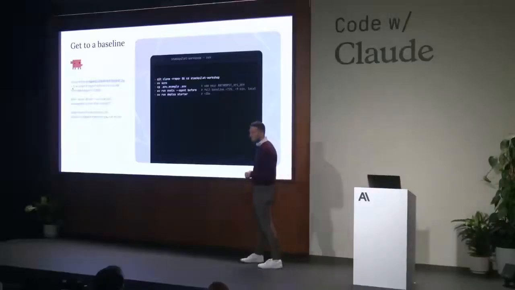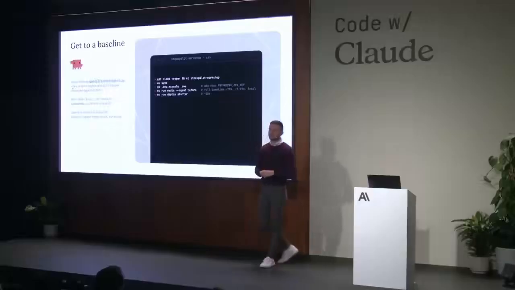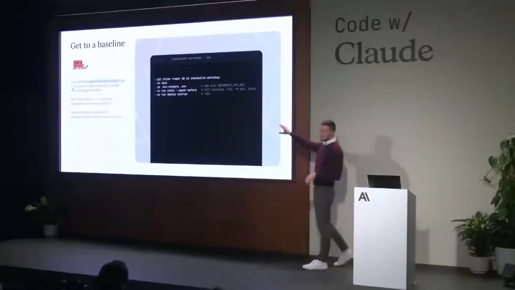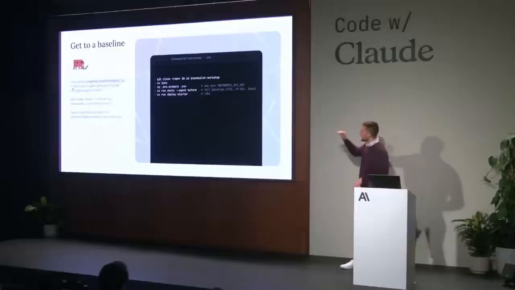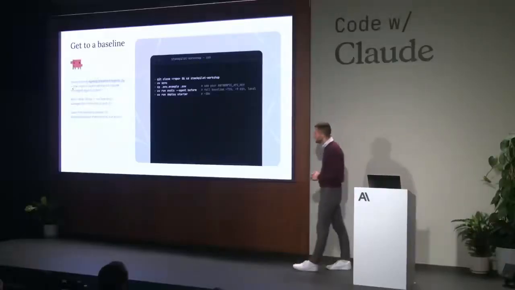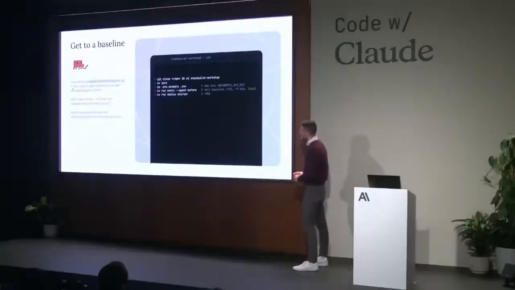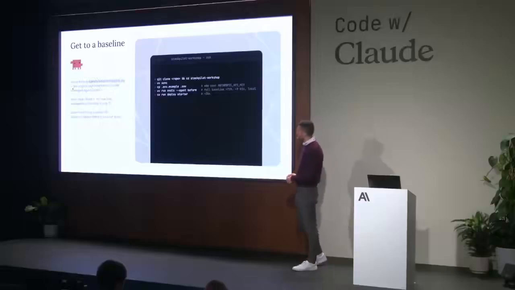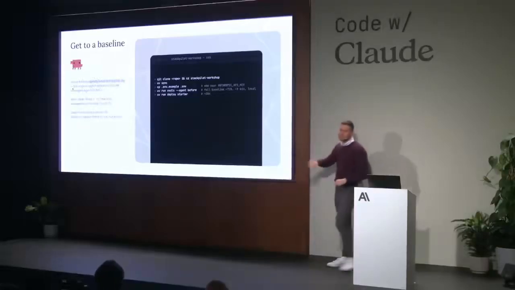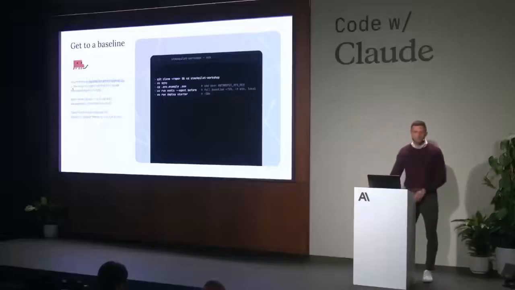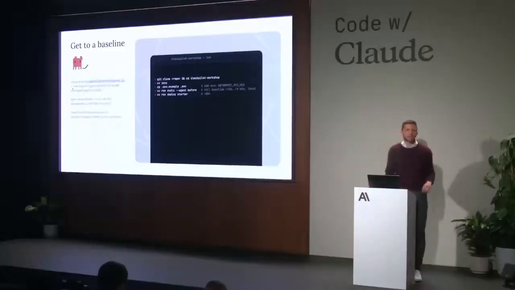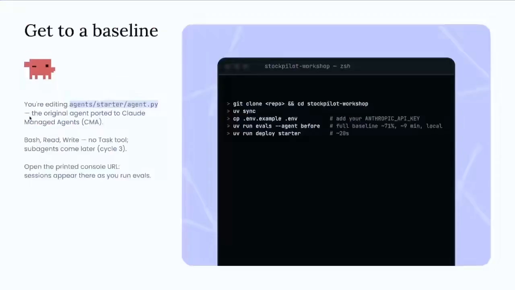If you want to view what that agent looks like when deployed on Claude managed agents, you can look in the starter folder, which exists right below that. If you want to deploy your agent on Claude managed agents, you can run uv run deploy starter. So again, run your evals using the messages API version with --agent before. You can then deploy your agent on Claude managed agents. We already have it built for you. And it's really easy to use Claude Code to compare the two and understand exactly what's going on and what some of the differences are with Claude managed agents.